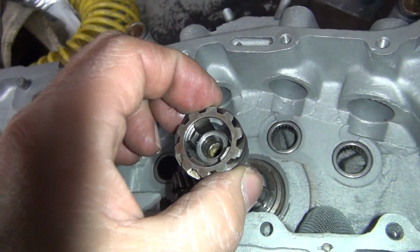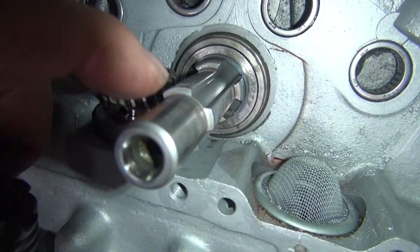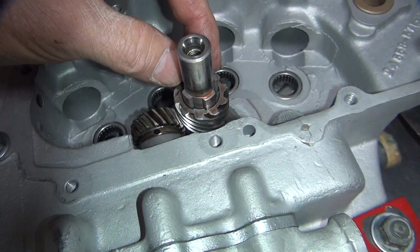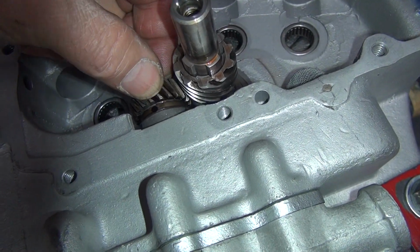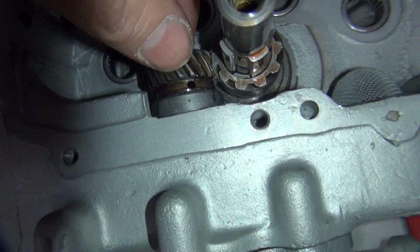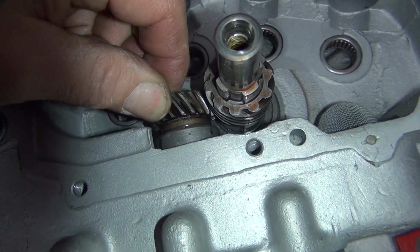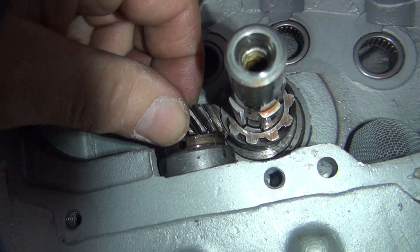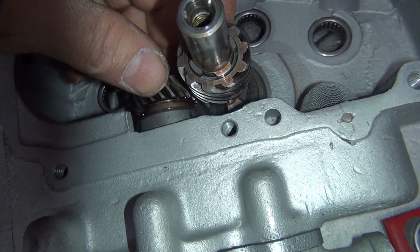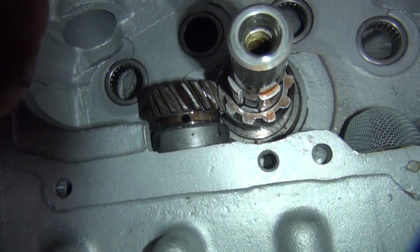In our case, it wants to go backwards. So you got a big spline and 3 small splines. 1, 2, 3 small, 1 big one on top. So you just got to do it like that. Okay, now as this goes down, it's going to rotate this. So you back it up 1, 2, push it down. See we're too far. Come back up. Skip another tooth, go down. That went too far. Go back up again. Go back 1. Rotate it in. Now we're right on the money.